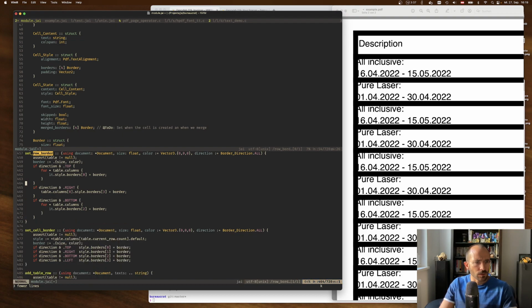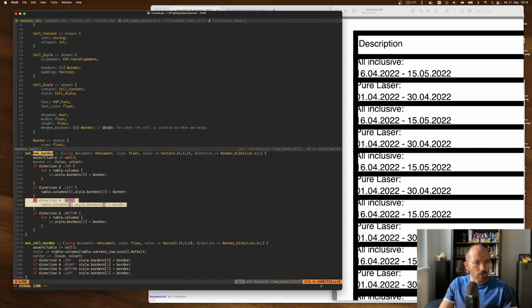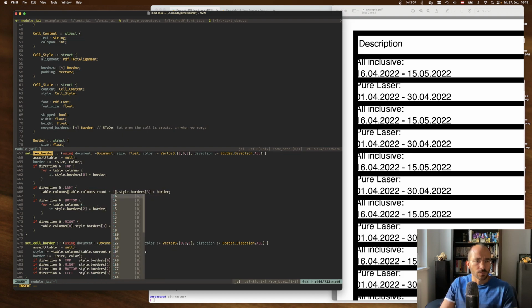And this is exactly the other direction. So left comes first. This affects table columns count minus 1, style borders 1, and that's it.